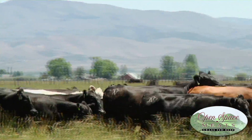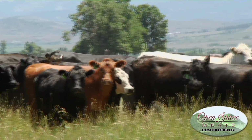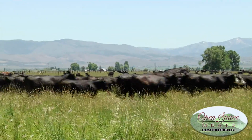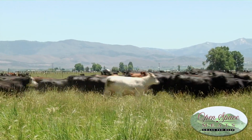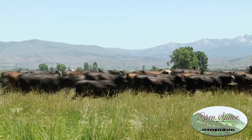Heifers tend to have what we would call a lower logical endpoint, meaning instead of being fat and finished and ready for harvest at 1,400 pounds, they are at a lower logical endpoint around 1,150 or 1,200 pounds. That means we can more easily fatten out those cattle in a pasture situation, in a grass situation like what we have here, and still be able to create a quality product. If we were to do nothing but big, really heavy steers, we wouldn't be able to get the cattle fat enough to have good marbling and good quality in the product.